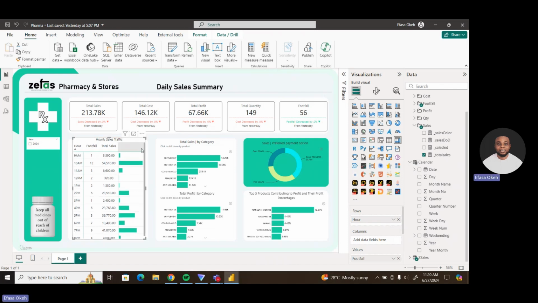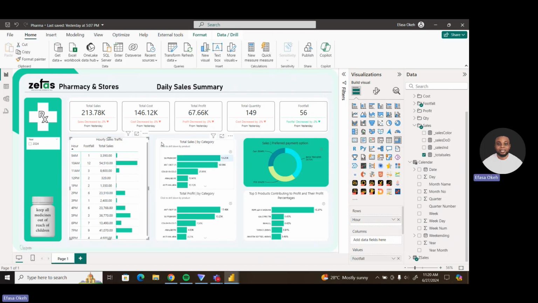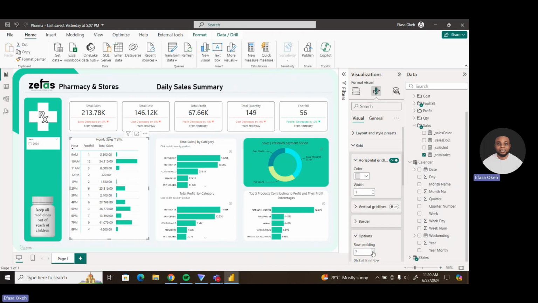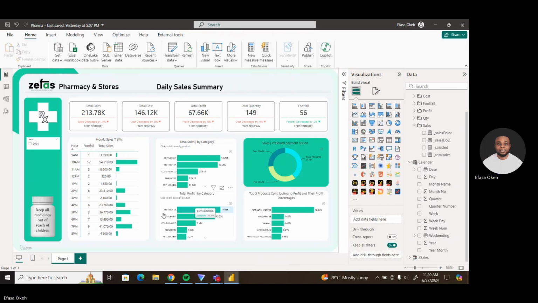Okay, so we need to format this. We need to reduce the, what is it called now, row padding. So probably reduce this. Yeah, let's make it 8. So 8 fits well.